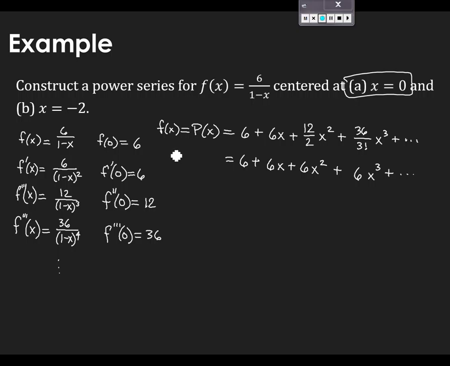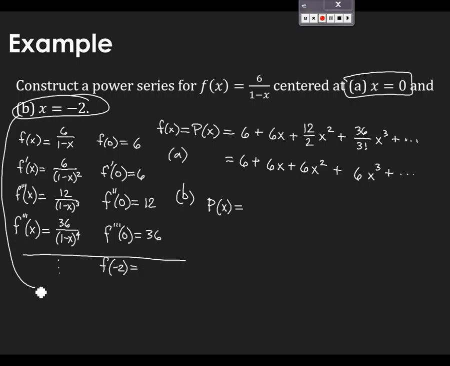So this is the answer to A, and the answer to B is what? Can we do it at x equals negative 2? What is it going to be? It's still the same coefficients, right? Except we're evaluating these at negative 2 instead. So we have to think a little harder about this here. Sorry, that's not 6 anymore. What do these come out to? Maybe I should have done this on another slide. Maybe I will. So f of negative 2 is what? Let's do negative 2 now.